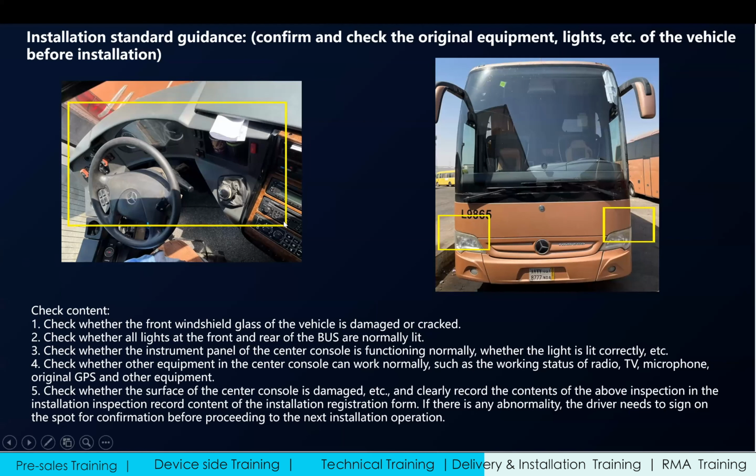If we didn't check before, then maybe the bus manufacturer or the operator of the bus will say, after your installation, our system is not working. That will cause some issues. So for example, if you want to use the left turn or right turn signal, you need to check before you use it. After you connect, you check again to make sure nothing is impacted.